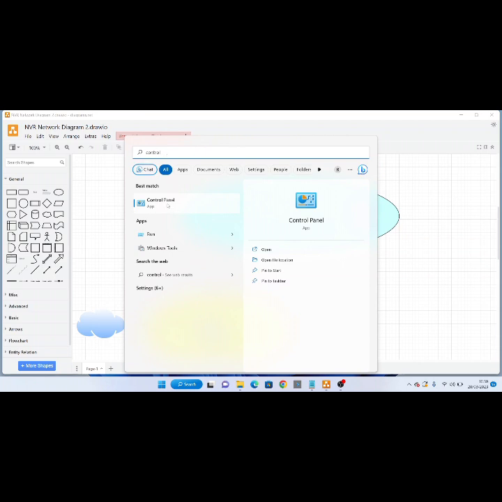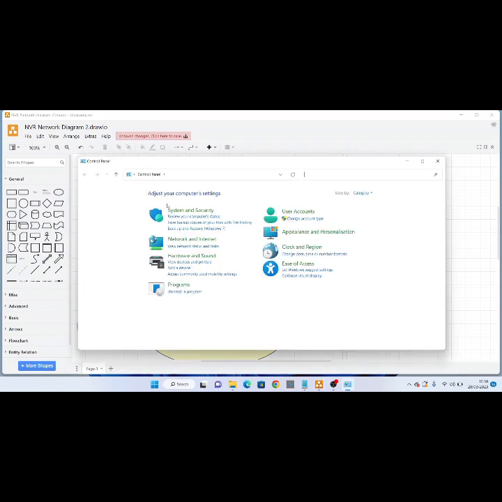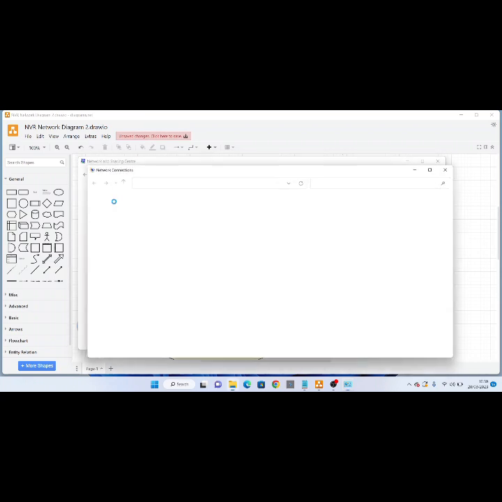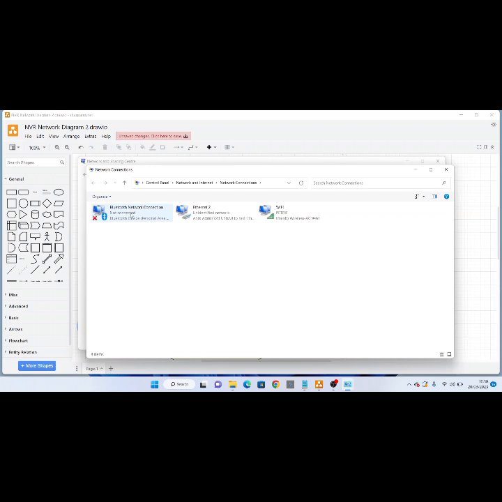I'm going to select Control Panel. And then through all these settings here, we're going to select View network status and tasks, and then select Change adapter settings. And here we can see a range of networks. There's my Wi-Fi network. It's not that one. It's not Bluetooth. It's this one here that says Ethernet.